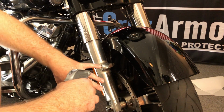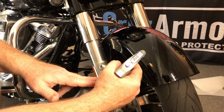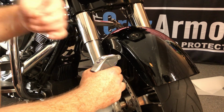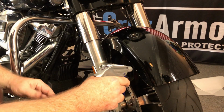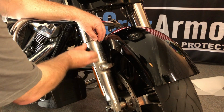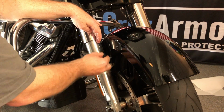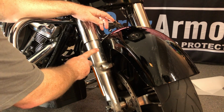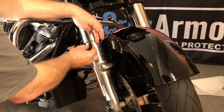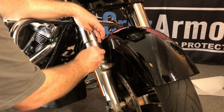Now, if you're getting to where it just won't stay in place and it's sliding all over the place, then you have too much soap in your slip solution. You put too big of drops or too many drops. You can dilute that back down by adding some water to your mix, because again, you want to be able to slide when you have your hands on it, but once you've squeegeed it down, it's not going to move.